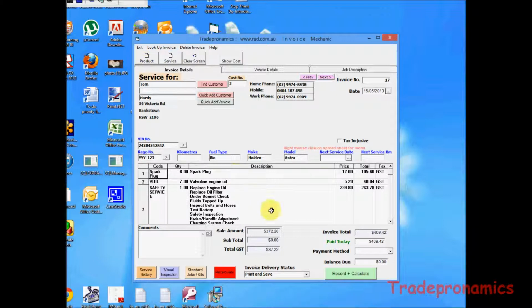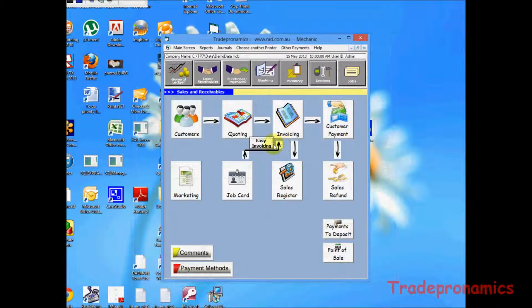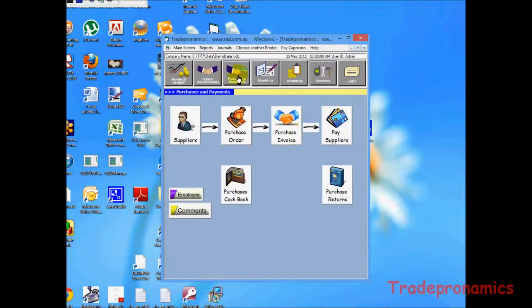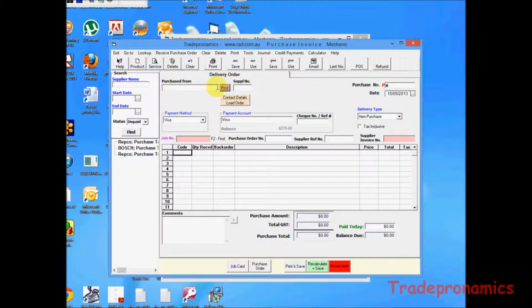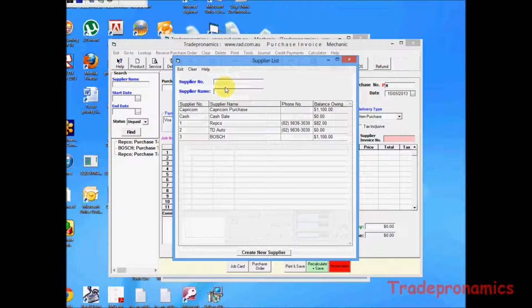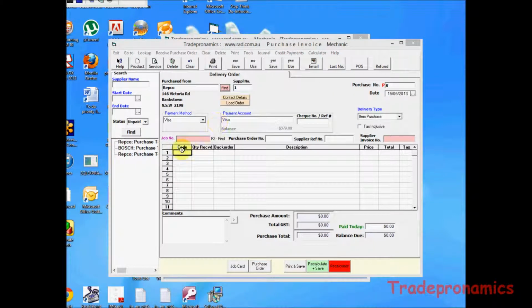Okay, so most people are concerned with their invoicing, and after they've done about 10 invoices and realise that it's all quite straightforward, they look into using the purchases. They can use the purchase invoice or the cash book. The purchase invoice, purchase from, it's like the sales invoice, so it's purchased from Repco.